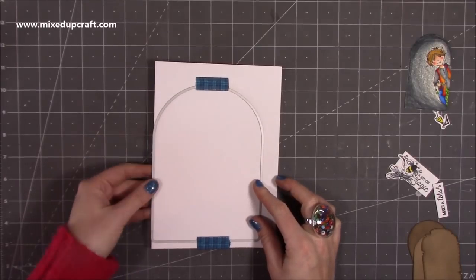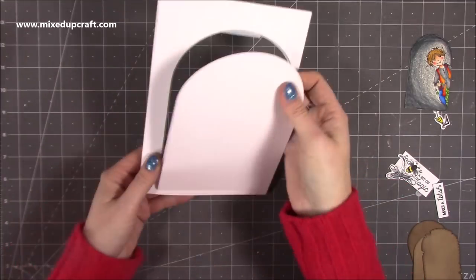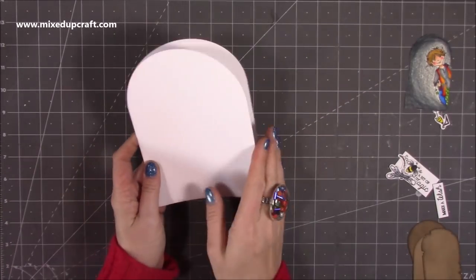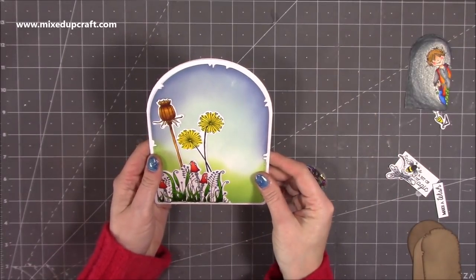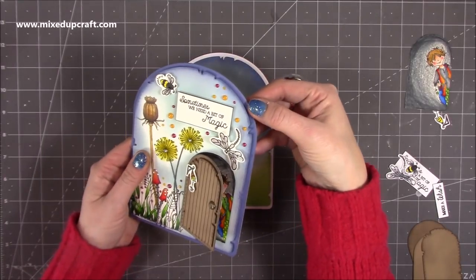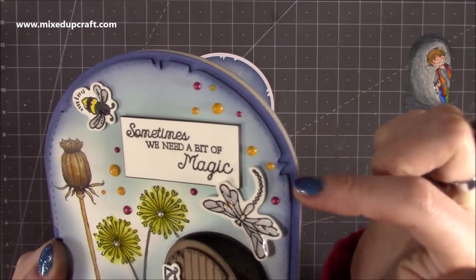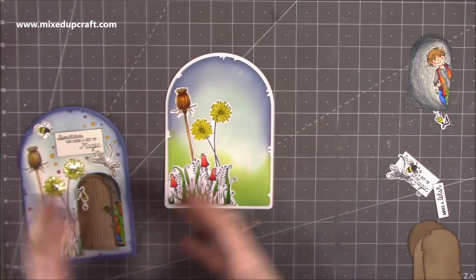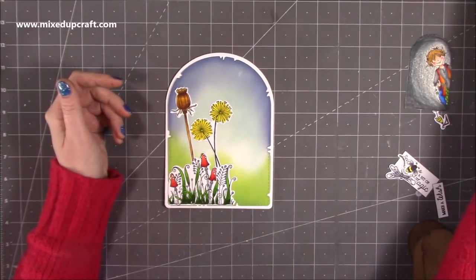I've run that through and you'll see it's cut all the way through. If you need to help it along a bit, just grab your cutting knife and go around. So the front's cut through perfectly and now we've got our arched card shape. I distressed the back there as well so it was all the same colour. I think I'm going to keep this one against the white — I'm just trying to show different ways of using exactly the same stamp set, even doing the same card but just making those little changes, which can really change it up.